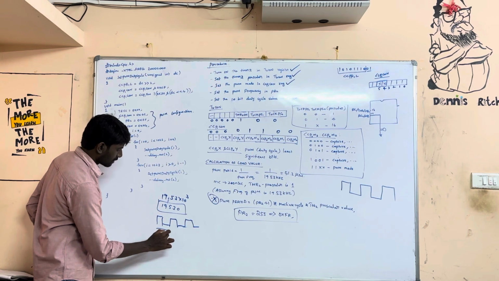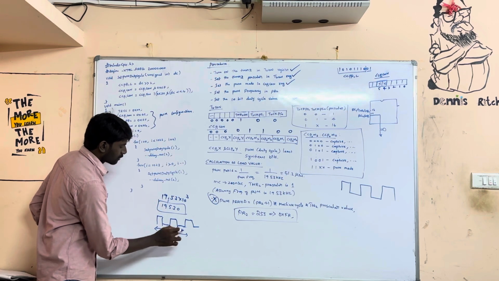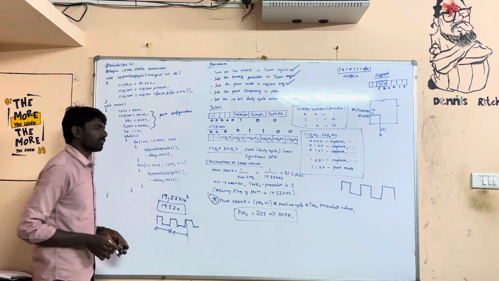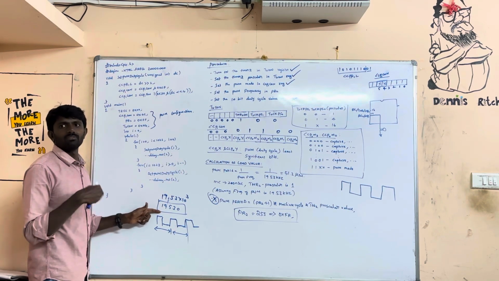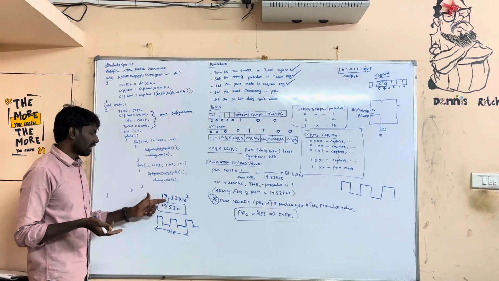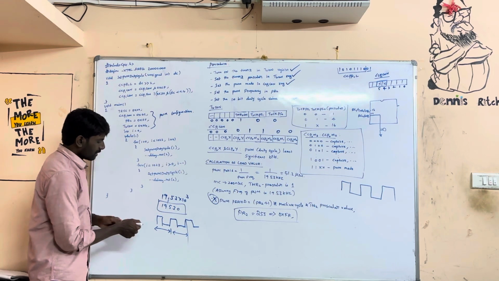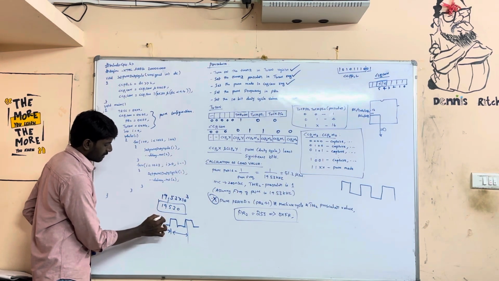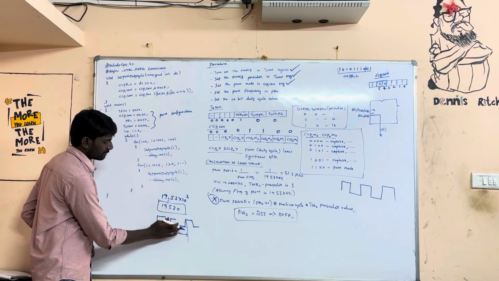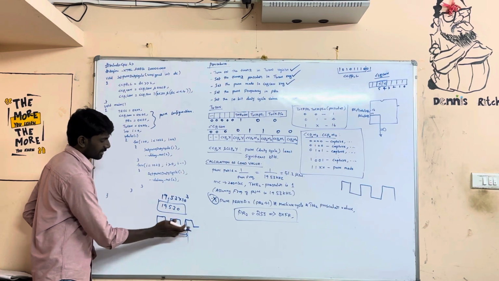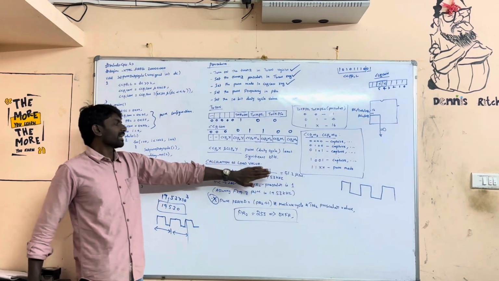So this is one clock. Like this, a total of 19,530 clocks will be generated. If the on time is more, that much on time will come. Let's say the duty cycle is 70%, then it will vary like this: 70% on, 30% off will be there. Clear? So here I am just taking an example.